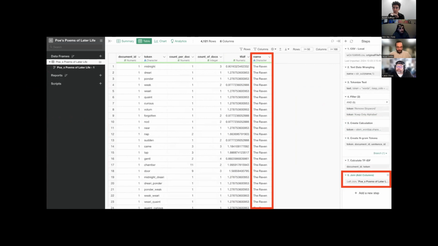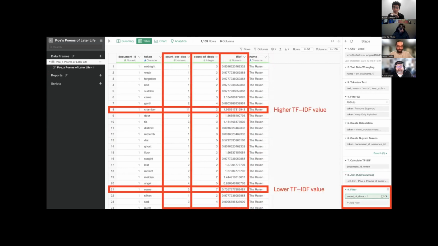Now that we have the name column back, it's important to notice that it's only back within the branch data frame. To get it back within the main data frame, we must have the main data frame target the branch data frame, so that the data observable within the branch data frame but unobservable within the main data frame also become observable within the main data frame. This process is called joining. After joining, we now have the name column back within the main data frame.